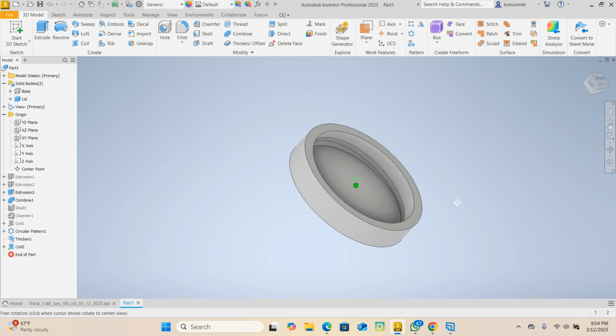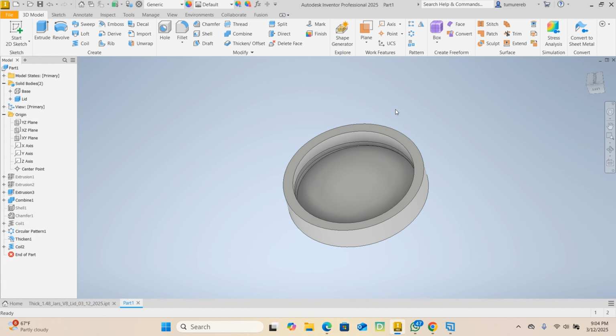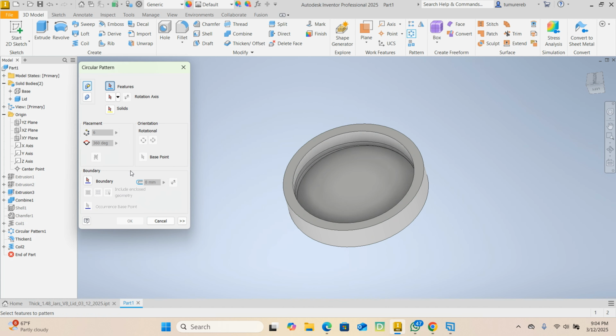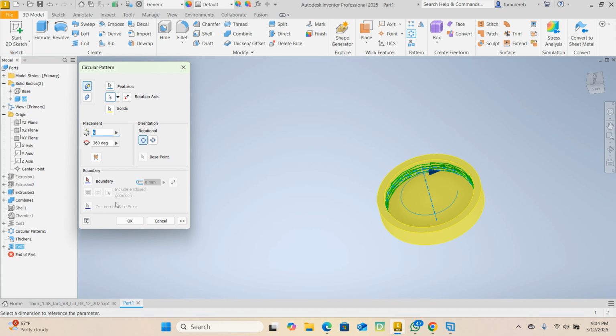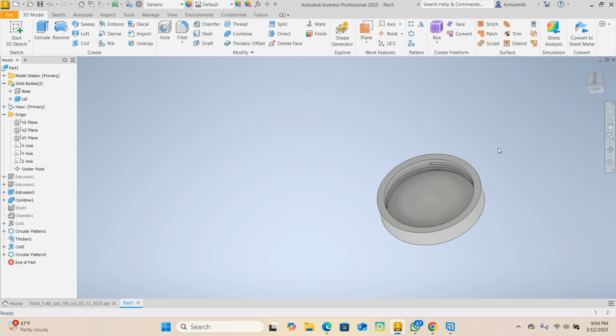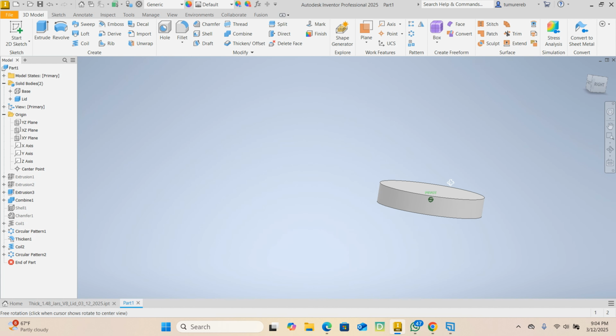That is done. Okay, now like we did before, circular pattern again. It's going to be coil 2, and the axis of rotation is going to be that, and we're going to do 2 counts, 360 degrees. It's fine. It's going to work perfectly fine. And we are done with the lid.